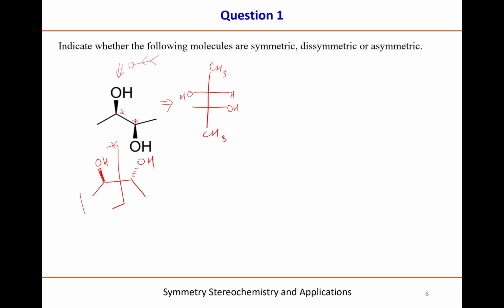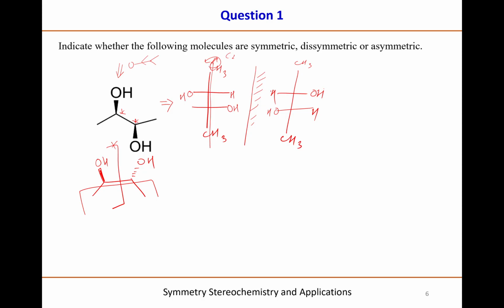If I pass the plane this way, again this is not possible because both the OH groups are pointing in opposite directions, right? So that's why there is no plane of symmetry present. Now I will see that this molecule has another enantiomer. If I rotate the molecule on this axis, C2 symmetry, it will show OH, H, H, cis, right?